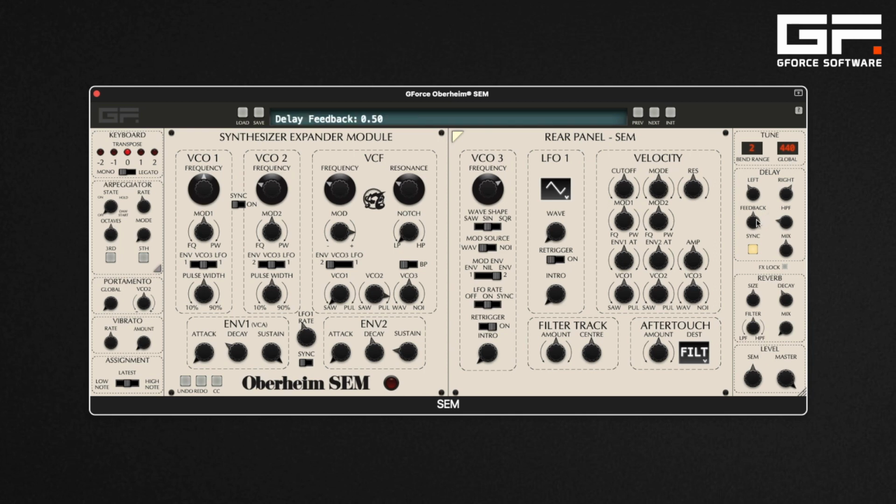We also have a feedback control which sets how much the delay repeats. There's also a high-pass filter which allows you to tame the low end.